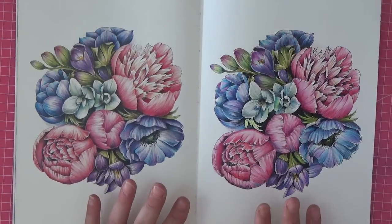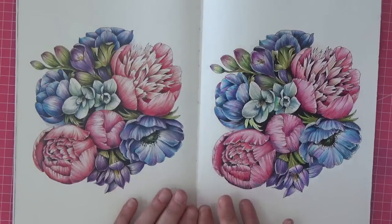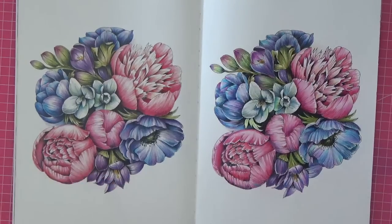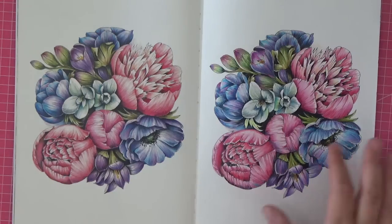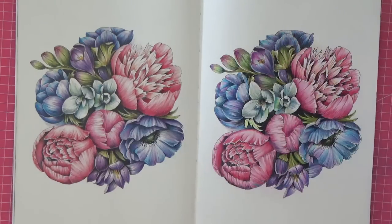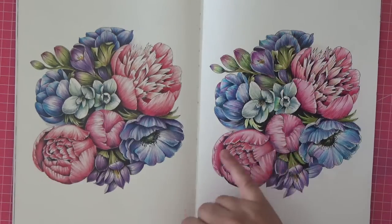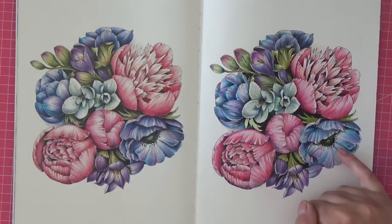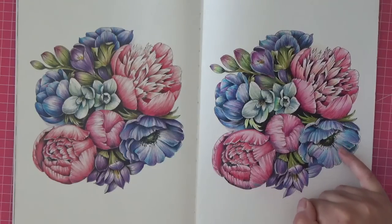But I did thoroughly enjoy doing this. It is a labour of love when you're copying something as intricate as this. It does take a bit of time to do. So this literally was just my Holbeins. I used a white gel pen for some of the highlights. If I'd gone in a bit dark somewhere, I used the white gel pen over the top and then used my finger to blend it through. And I used a black gel pen just to bring out the little seeds on this that weren't there.